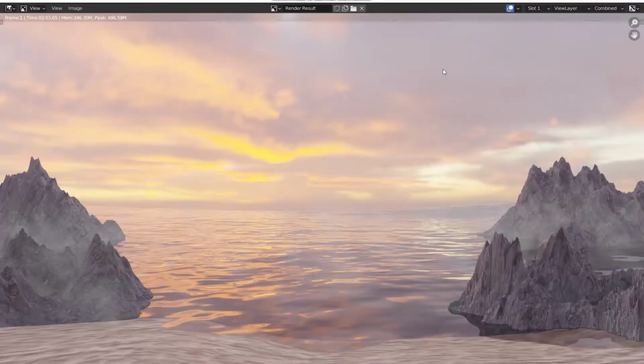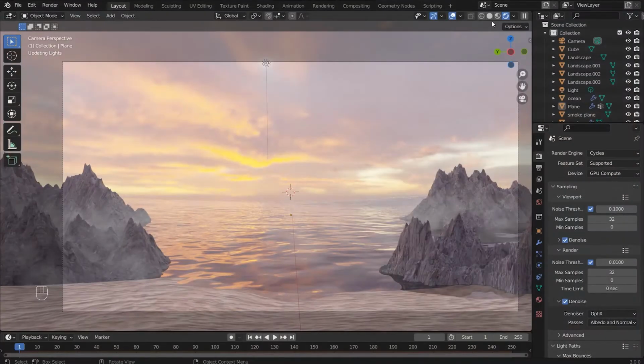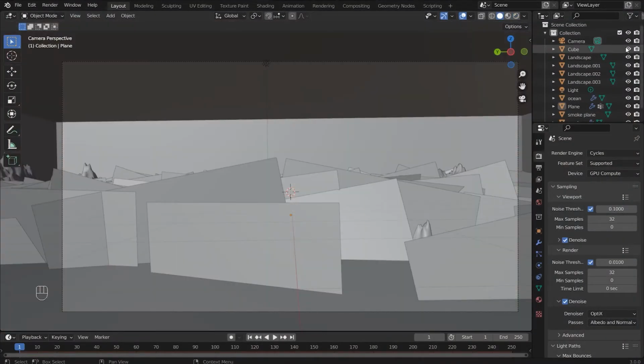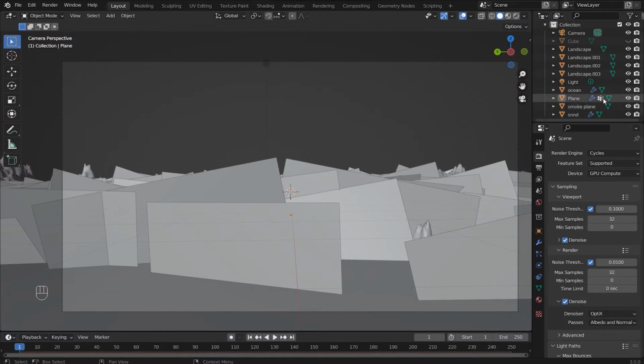Okay, so this is the final render. It's only at 32 samples, so it's not looking too bad. We might add a little bit more displacement on the water, definitely fix up this sand going on, and I might just adjust the composition for these rocks here. So that's what we'll do. So let's do the easiest part. I'm just going to get rid of all this because it's going to slow down my render time.